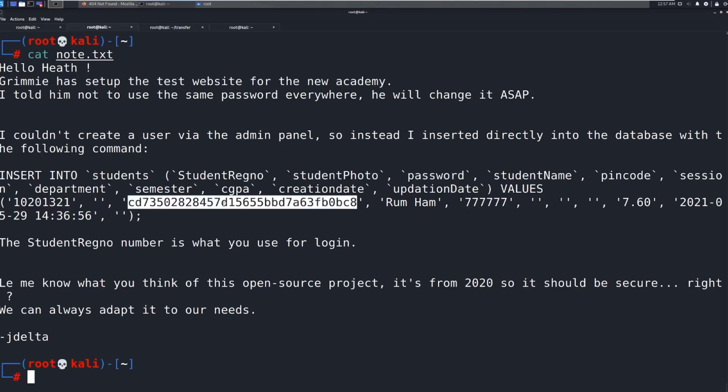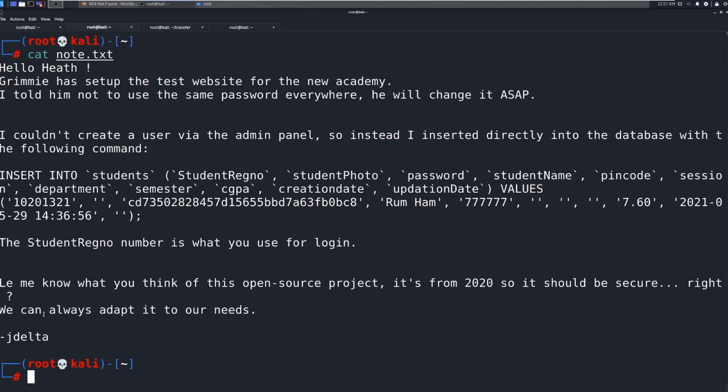We see password, then we get password here, student name, pin code going on. So this is pretty sensitive information. If this were on a pen test, which I've actually seen something similar to this, I've been on pen tests where I have seen open FTP servers. I've seen open web directories where they had backups of their entire website on there with database passwords and everything. It's realistic in a sense that you could run into something like this. It would be pretty bad.